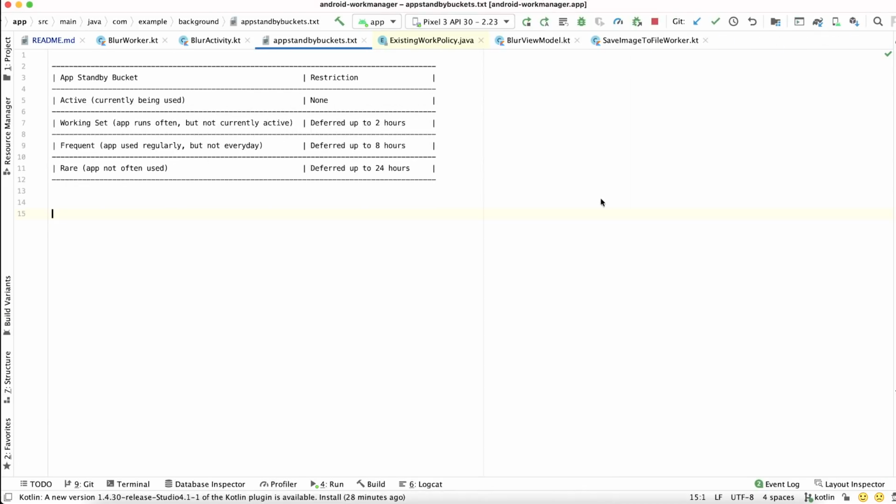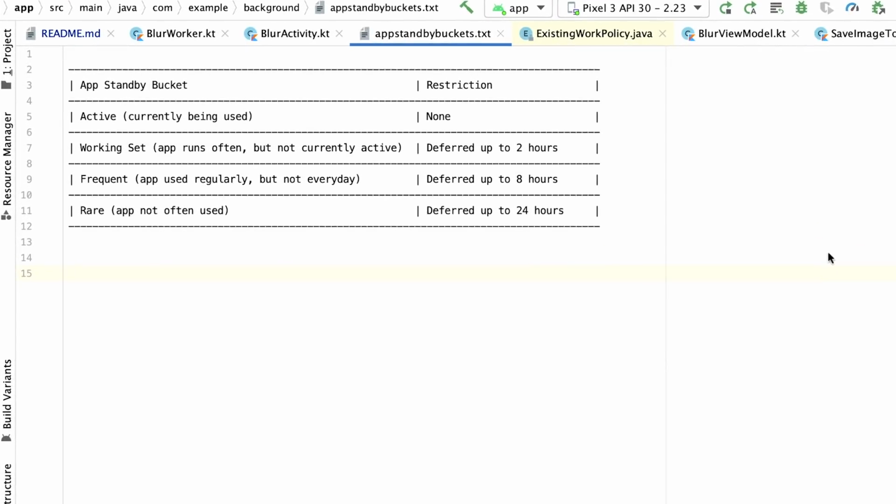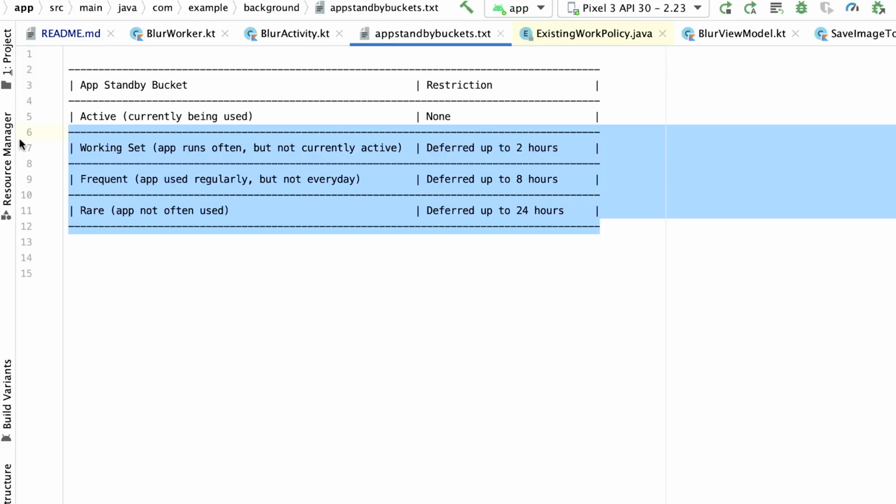Now that we've learned how to schedule work, let's take a quick look to understand how WorkManager schedules these tasks. Since WorkManager can schedule deferrable tasks that don't need to run immediately, if your app is not currently active, it's not a guarantee that your scheduled work will be executed immediately. Based on which app standby bucket your app has been placed in by the system, your scheduled work may be deferred. Since our image blurring app requires the user to click a button in the app to start blurring the image, the work will not be deferred since the app is active when the requested work is scheduled. However, if our image blurring work was scheduled to run periodically without a user prompt, the work could be deferred based on how often our app is used.